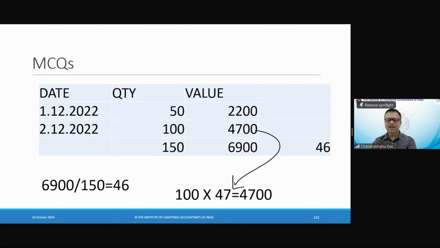Now what happens is you are getting the total value of the inventory as 6,900 and the total quantity as 150. So 6,900 divided by 150, you get 46 rupees. Now this 46 is the price at which your inventory is recorded, because earlier it was 50. Now you got 100. Before any further purchase is made, weighted average cost takes into account all these values. So 6,900 by 150, you are getting 46.